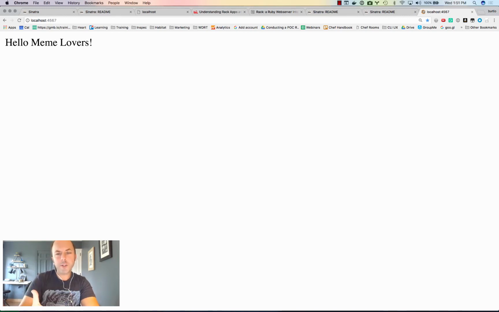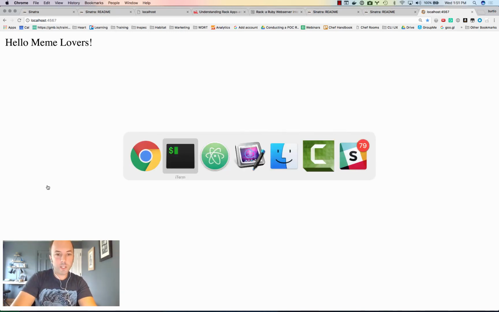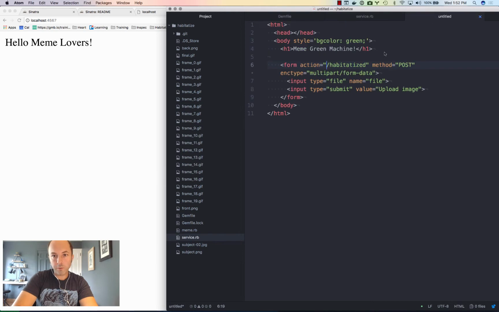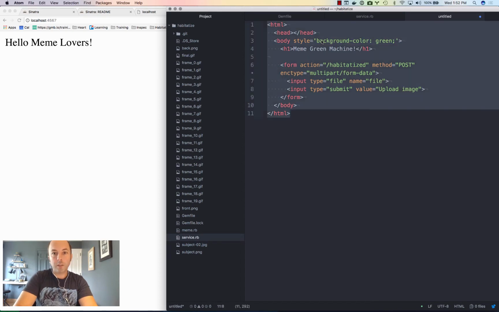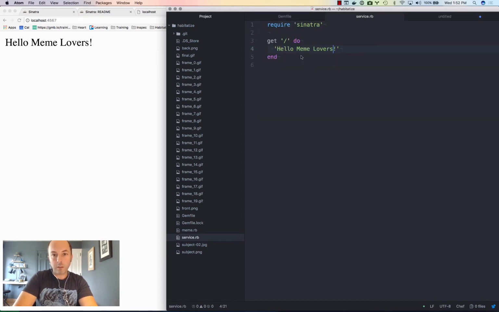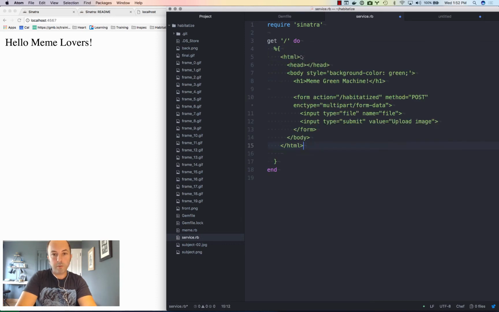But what we want to do is provide a way for us, or in this case, any of our fellow meme lovers, to provide essentially a form for them to insert data. Now, I've got a little bit of form code here. Oh, and I need to change this, right? I've got this little background code here. I'm going to replace this with a little bit of HTML.